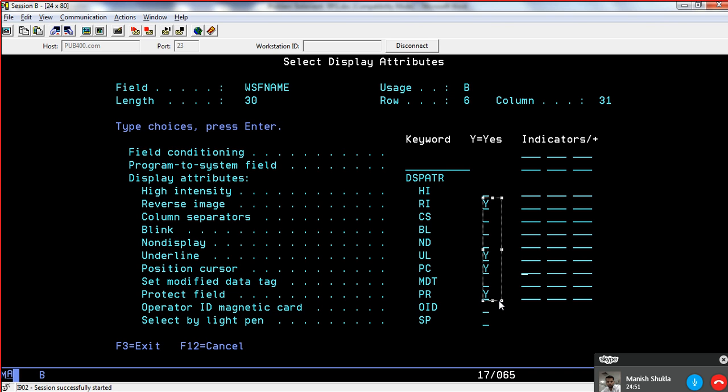I will let you know what exactly reverse image, position cursor, underline, and protected are. Else, I will just set up the indicator and go ahead. So I will start with indicator 51. 51. Whenever reverse image, okay.